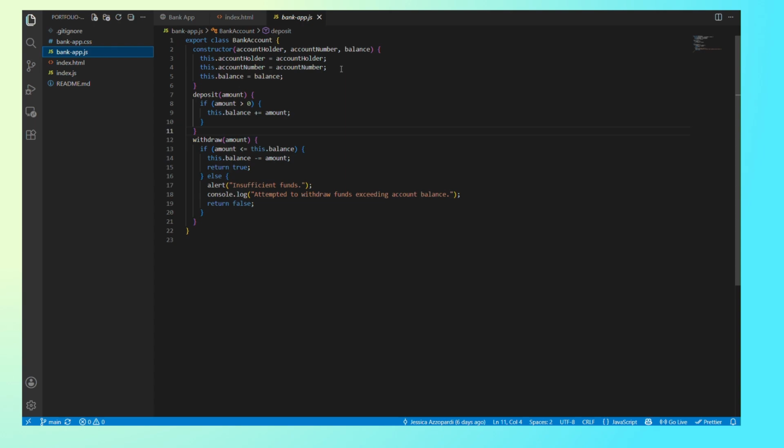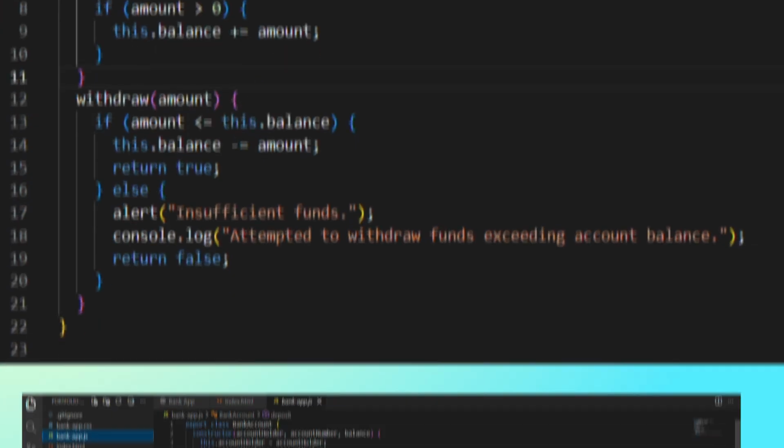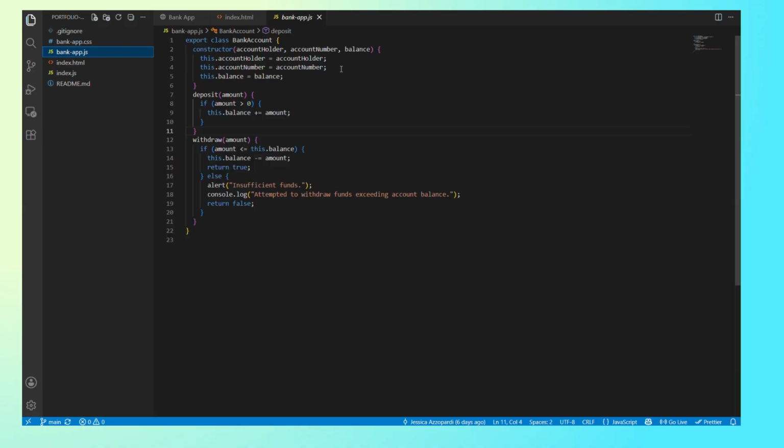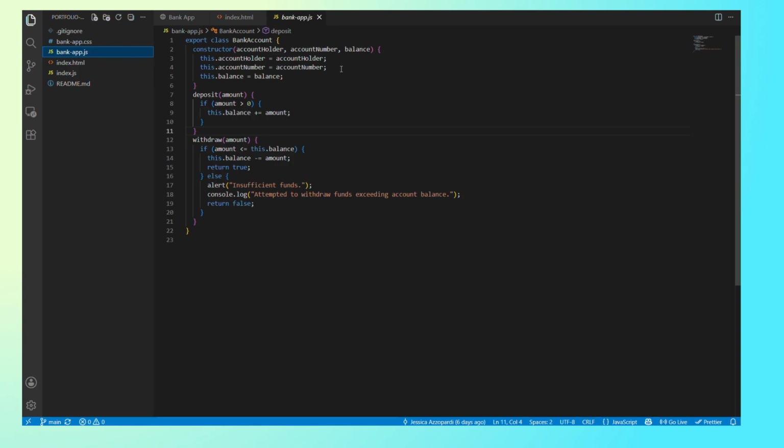Classes can also contain methods inside the class body separate to the constructor function. I have selected the deposit and withdraw methods. The user interface includes buttons for both depositing money and withdrawing money. It also contains a button to check a user's balance, but to do this, I did not require a method. I just needed to access the balance property and display the value in the balance field in response to the button click. I mentioned creating instances of a class using the new keyword. So let's check out the instances I have created in my index.js file.